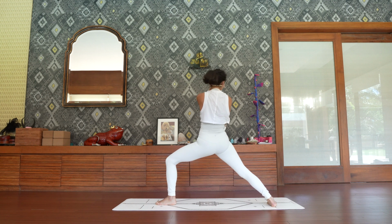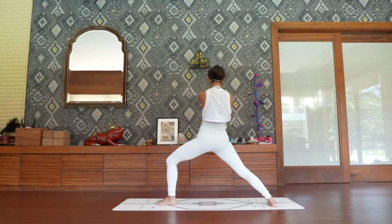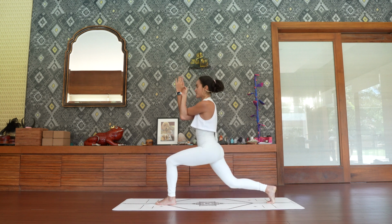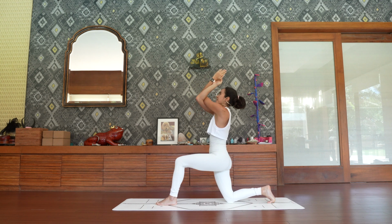Keep circling over those hips, exploring what's possible, adding novel movements to stimulate the cerebellum. On your next breath in, face towards the top of the mat. Anjaneyasana with Garudasana arms. Lift your elbows up.